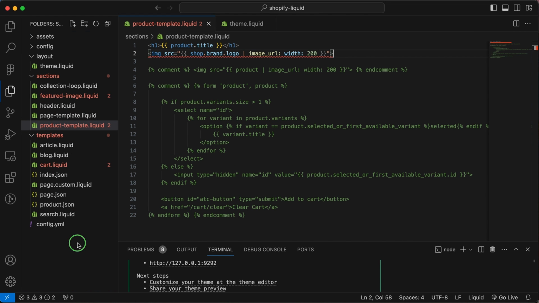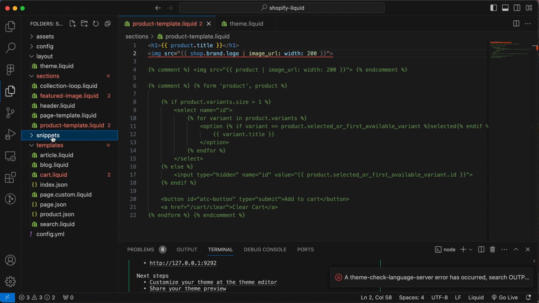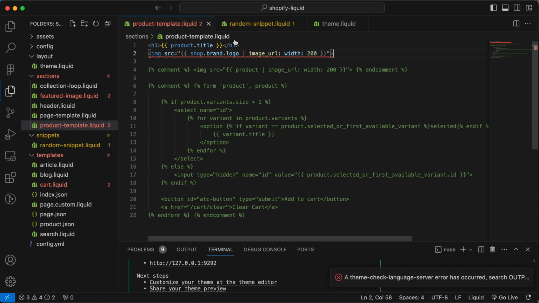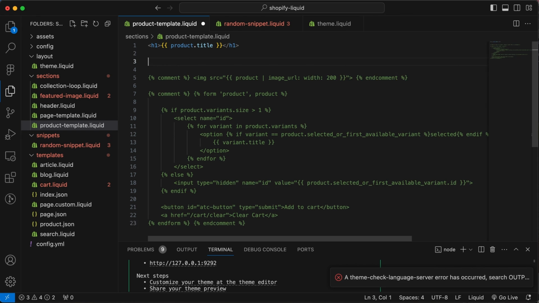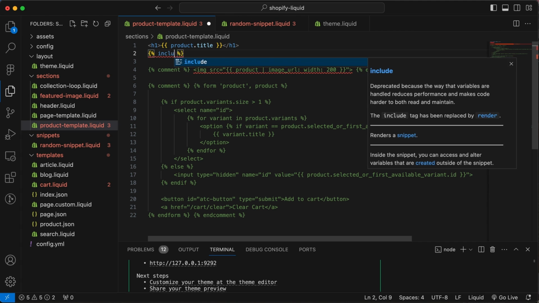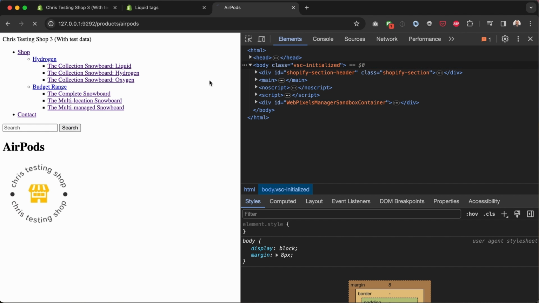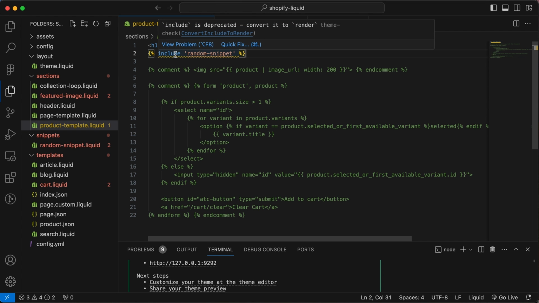see, our bare bones project here doesn't even have a snippets folder. But if I create a snippets folder and then add in a random snippet, I'm even going to just call it random snippet.liquid. And then right here, let's put this in the random snippet, and then I can bring that same code in by using the include tag to bring in a snippet from the snippets folder. So as you can see here, I'll hit save on that, refresh over here, and we get the exact same result, and we can see that include is still working.